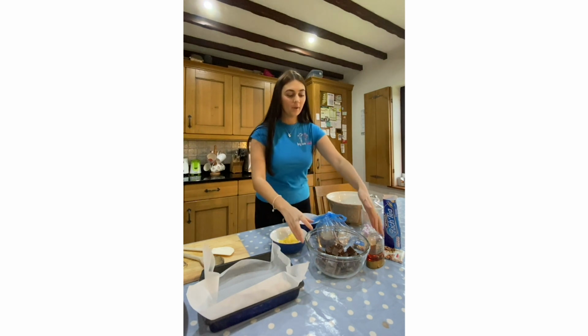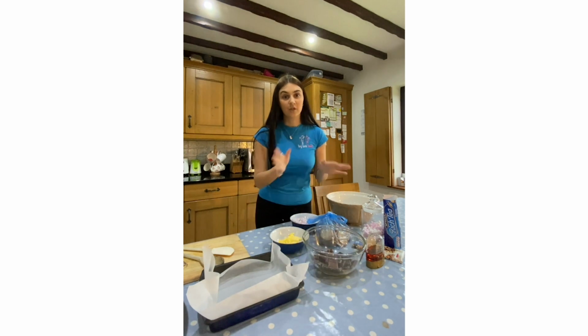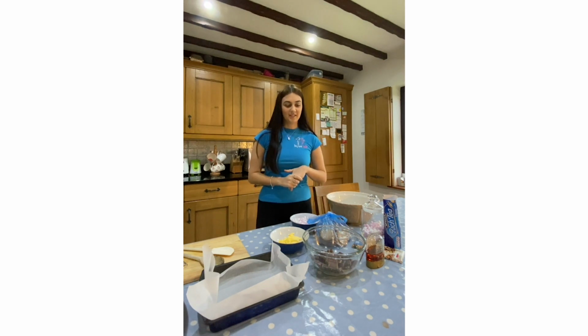So before we can get started, we need to know all the ingredients we need to make our rocky road. So Miss Zoe's going to go through them with you now. Here they are. So we are going to need 300 grams of chocolate broken into little pieces. So Miss Zoe's got it here. You can use any chocolate you want. It could be milk chocolate, dark chocolate, or even white chocolate if you wanted. And Miss Zoe has milk chocolate today.